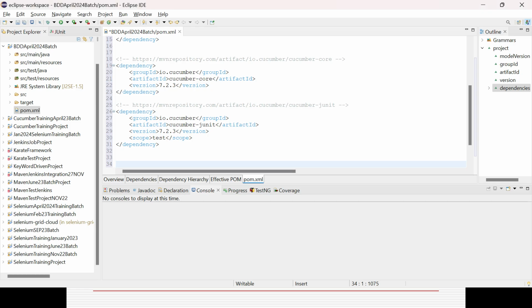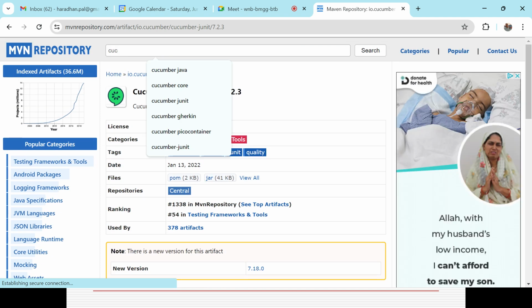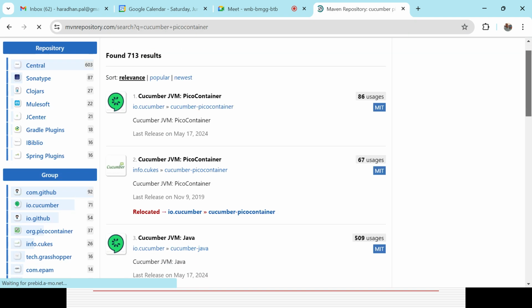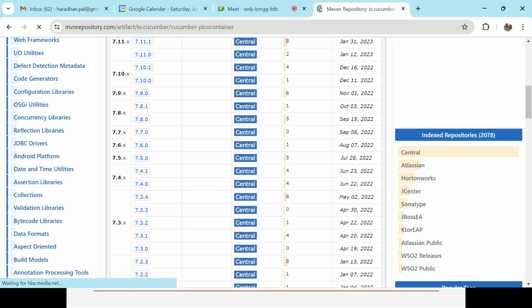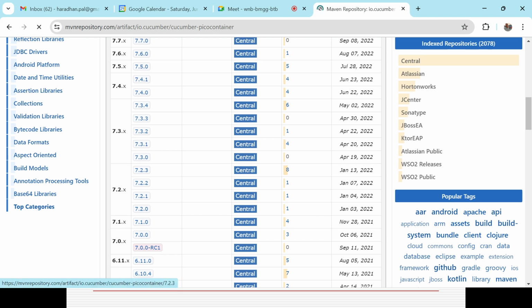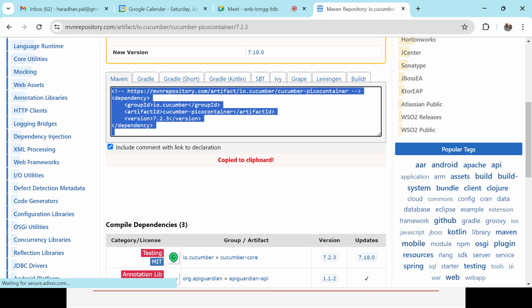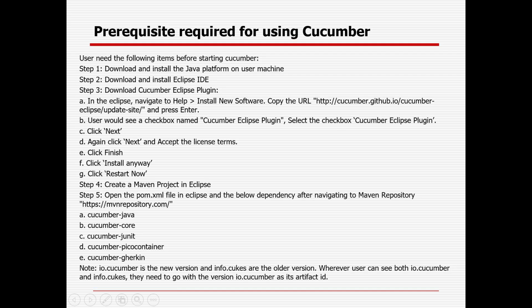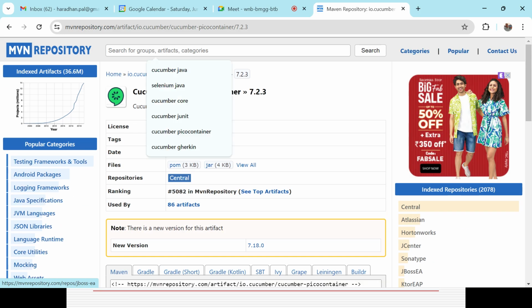Then Cucumber Pico container, again I will go here. Cucumber JVM Pico container. 7.2.3 I can use. Again I will copy it and paste it here in the pom.xml file. The last one I will do is Cucumber Gherkin.